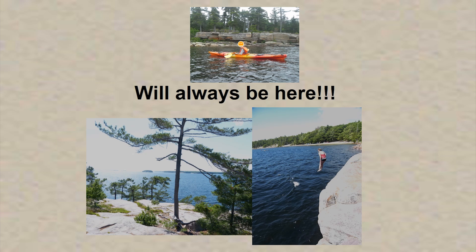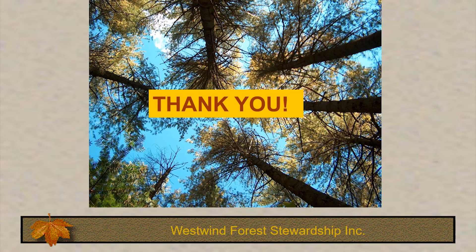Here's my young budding forest ranger between Harold's Point and the Visitor's Centre at Kilbear — a future Adam van Koeverden maybe. And my daughter jumping off the rocks there — your classic Georgian Bay rocks and view. We went out west and last year east to Nova Scotia, and while the Rocky Mountains and the coasts are wonderful, we really enjoy the big waters of Georgian Bay. I've spent a lot of time at Kilbear Park and I'm just so happy to be part of managing this forest. Thank you very much.